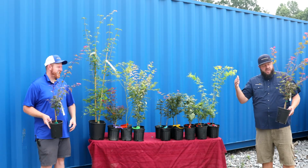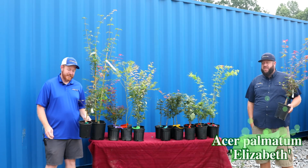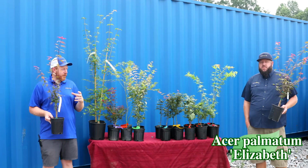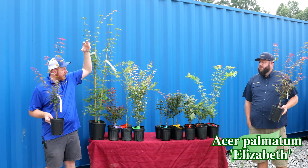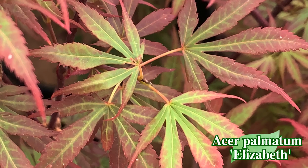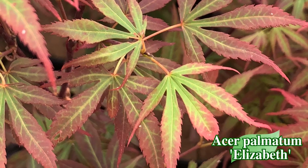Good sizes in these. Lots of brooms on the table, a lot of good container plants. We got Acer palmatum 'Elizabeth'. Y'all, Elizabeth is a selection that was found by Skeeter Rod as a witch's broom. It is another tight, dense, compact one, where Skeeter's broom that Skeeter Rod found grows tall and narrow. This one is more Shaina in its respect, but the colors are so different. You get brighter reds, you get some emerald greens in there, and some maroons. The color changes on this dwarf Japanese maple are electric.